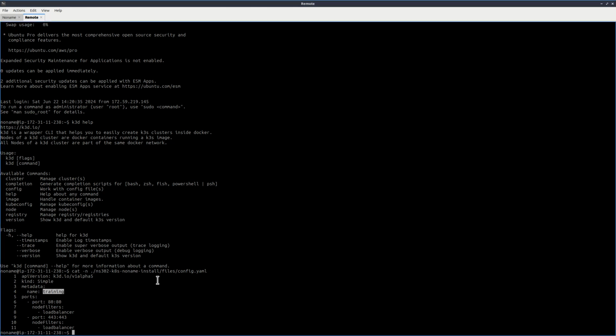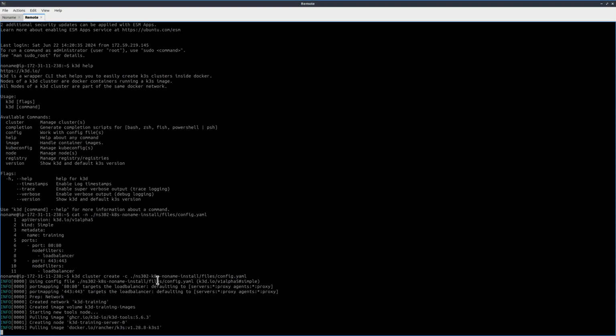And the only thing we need to do is execute the k3d command to start our cluster. k3d cluster create -c ns302 files config. Same command as before.